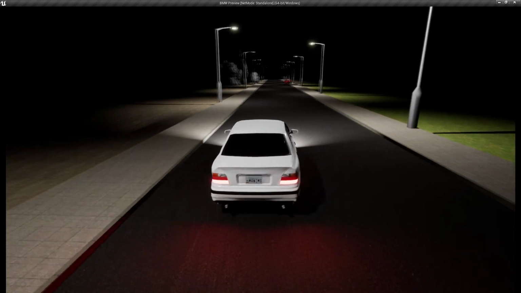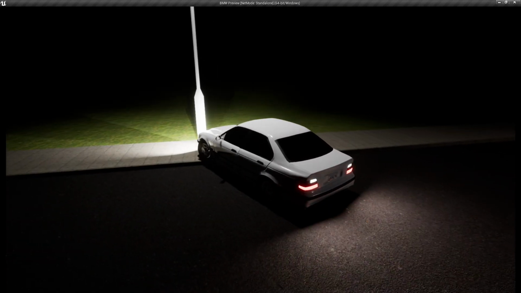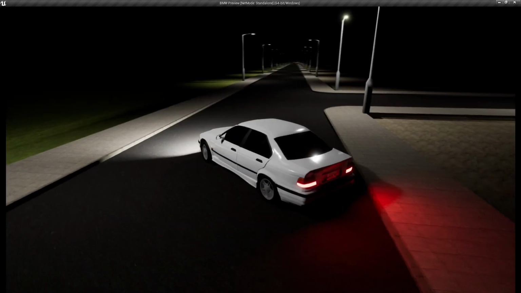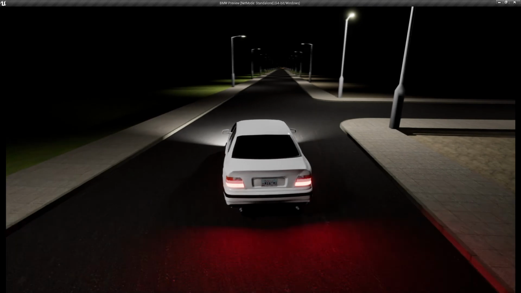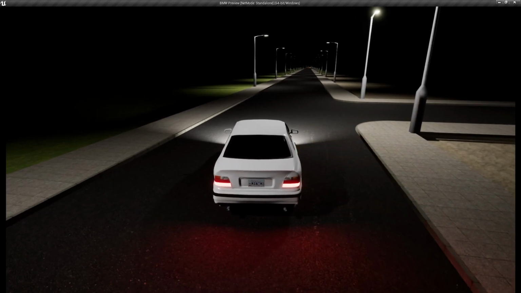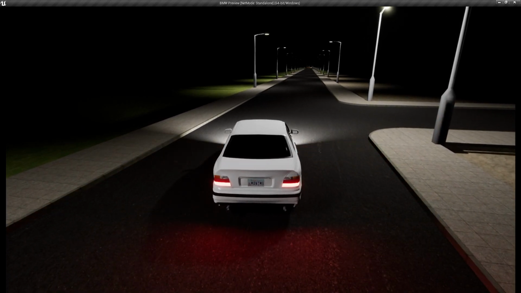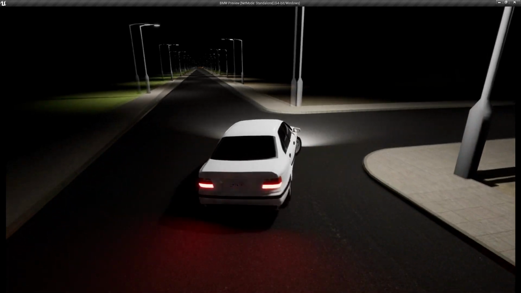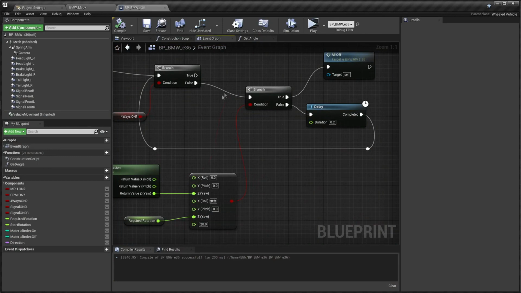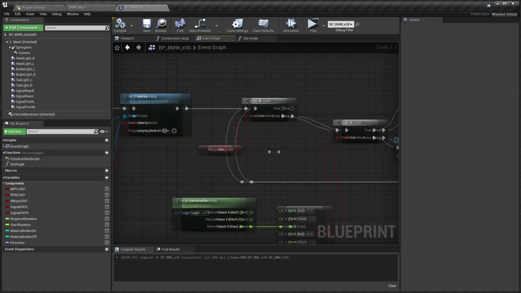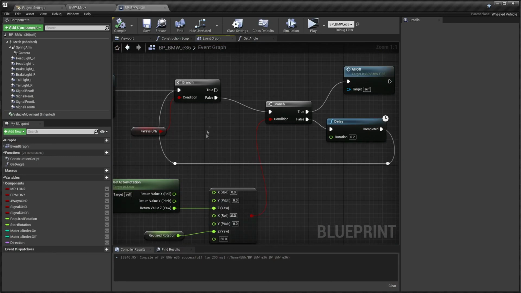Now the reason I did the four ways condition branch to break the loop was that if you had your right indicator on and then you decide to put your four ways on, you don't want it to turn off when you turn the corner, which it doesn't, so that's good, it works fine. If we didn't have this check right here and this loop just went back to this, then it wouldn't do that.